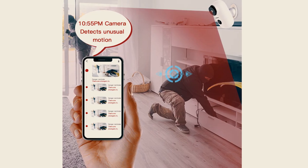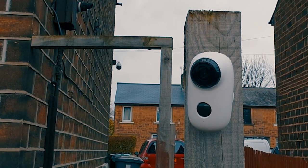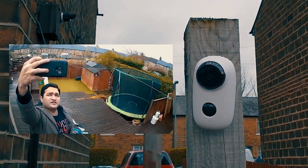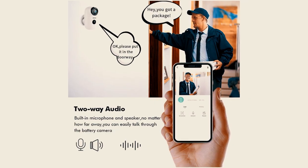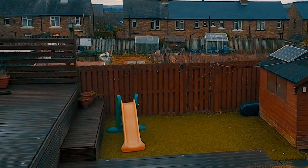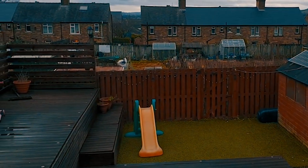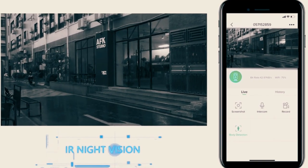It comes with a smart sensor, detects motion events and offers you accurate alarms. This outdoor security camera can provide you real-time, clear two-way audio, equipped with a microphone and speaker. Make your home safer with the ZMWF-A3, an easy-to-install outdoor security camera. Through its cutting-edge night vision technology, get a crystal-clear picture even in the dark.